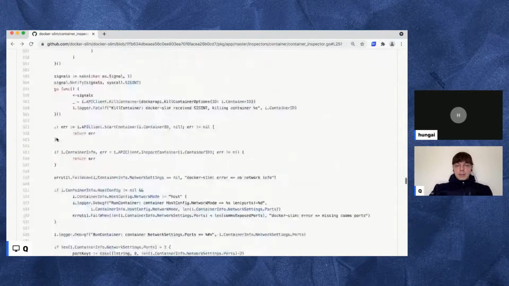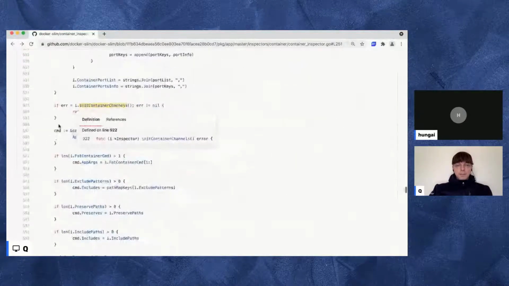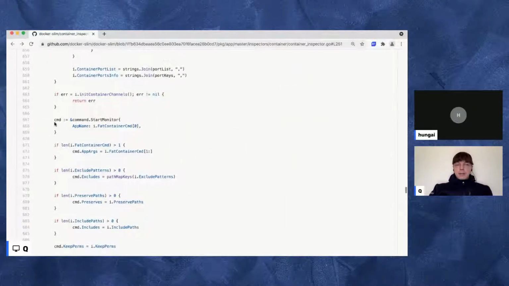Okay, so back to... okay. Now that's where we send the first command to the sensor. So we create a start monitor command, and we pass the original container entry point information. And that container CMD includes all of the entry point and commands.